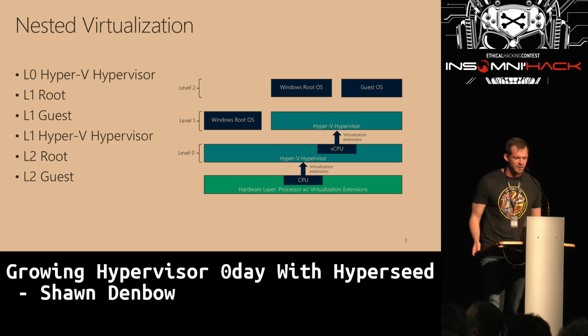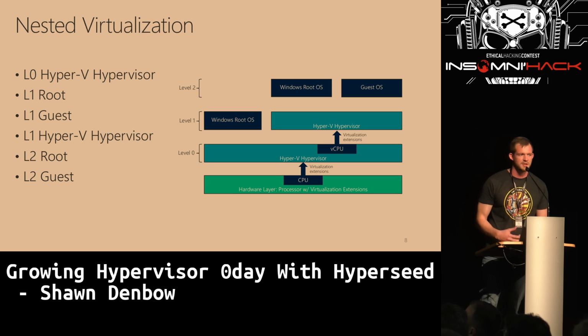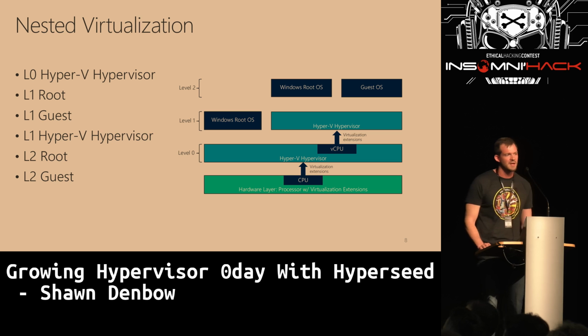Next I want to talk about the concept of nested virtualization. I'm not going to go too much into detail here. The main importance is to understand this terminology. Nested virtualization, in short, is where the hypervisor will now expose virtualization extensions, which are implemented in the hardware, to these guest partitions. And these guest partitions can now run their own Hyper-V. From our perspective for fuzzing, this is fantastic, because now I can run multiple versions of the hypervisor on a single machine.